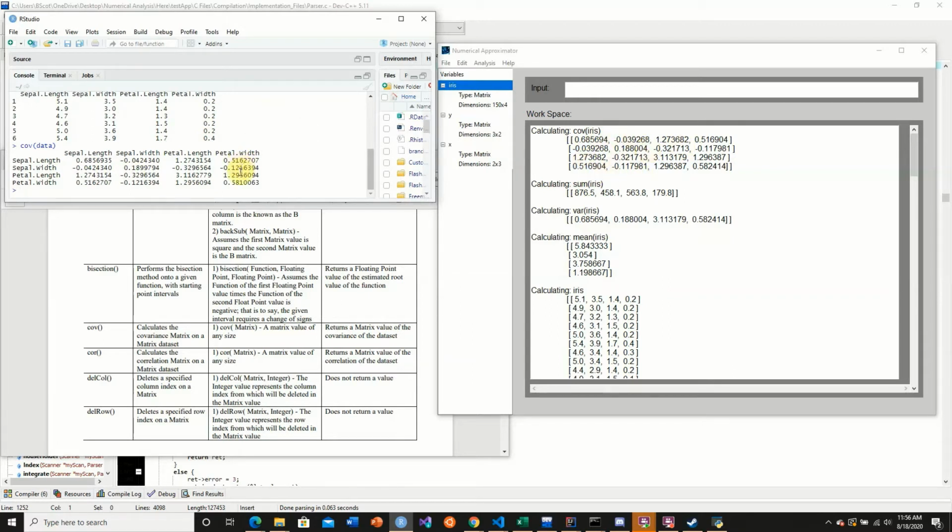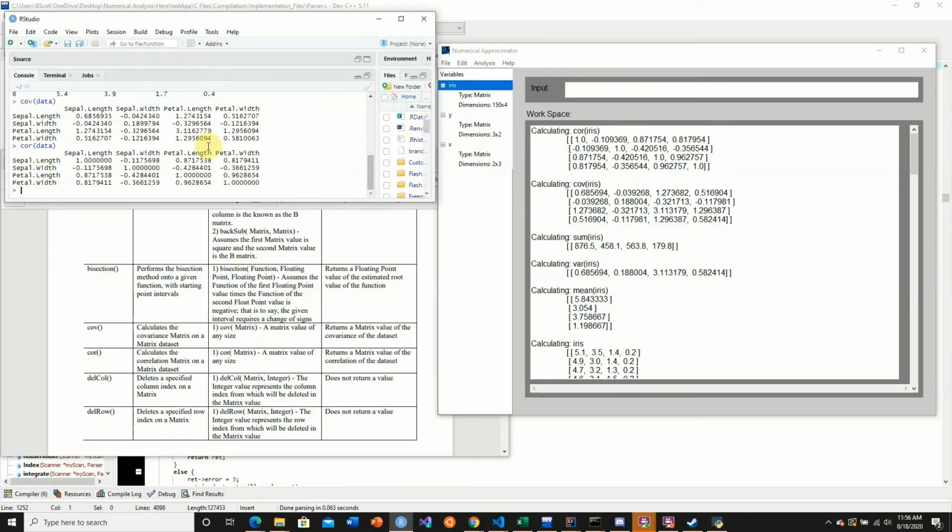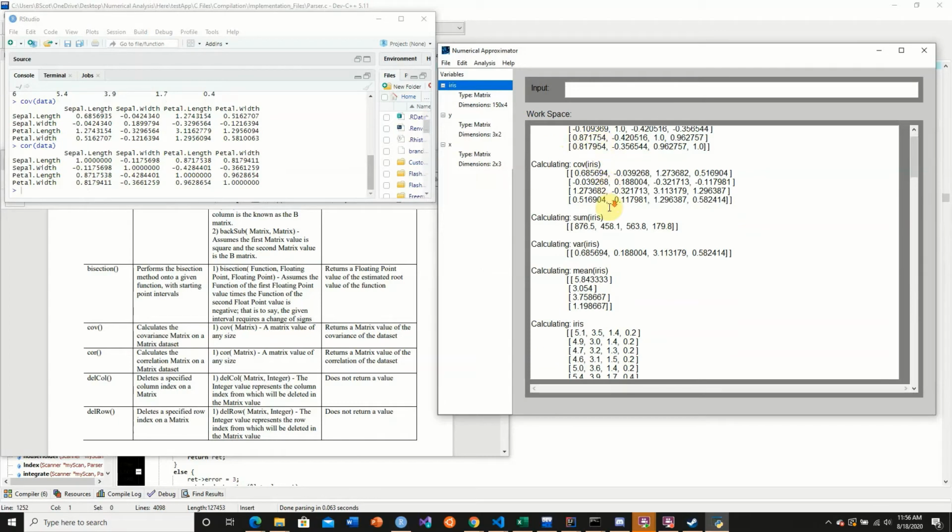And there are different ways to actually calculate the covariance matrix. Some people divide by n, some people divide by n-1, or even n-2. So these slight differences between our two covariance matrices simply could be because we're calculating them using a different equation. We can also calculate the correlation matrix. So here is the correlation matrix. We can do this as well in R. So here on the non-diagonals, we have correlations such as 0.817, 0.817, 0.8717, 0.8717, and such.